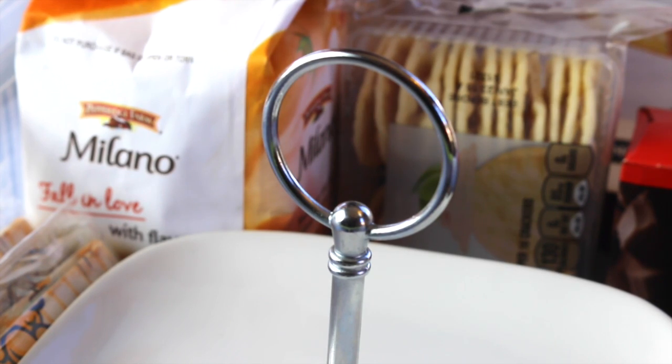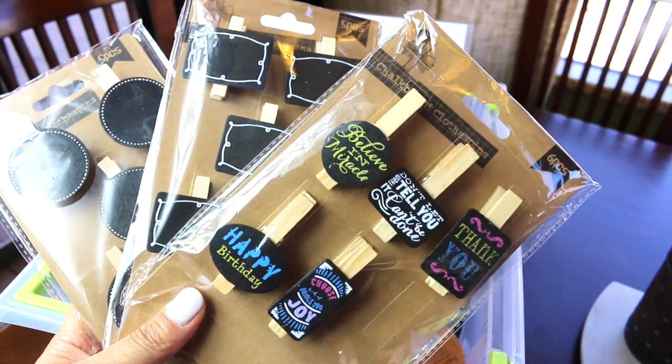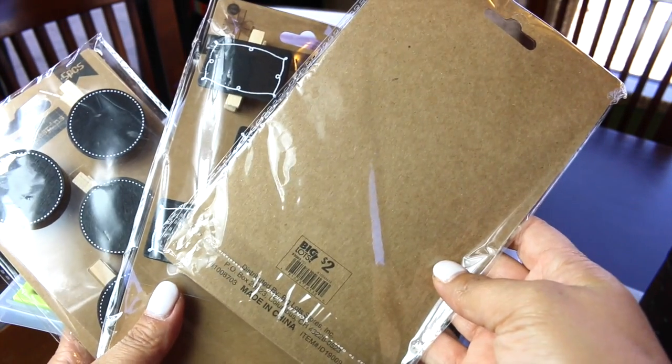For now, this is just one bin in my pantry. After I reorganize and redecorate my dining room, I'll be putting all of my entertaining stuff in the dining room, so this will be going there once that's finished. I labeled the bin with this cute little chalkboard clip that I got from a friend for my birthday — it says 'Inspire Others.' She gave me three packs and I chose this one; on the back it says Big Lots and they were two dollars.